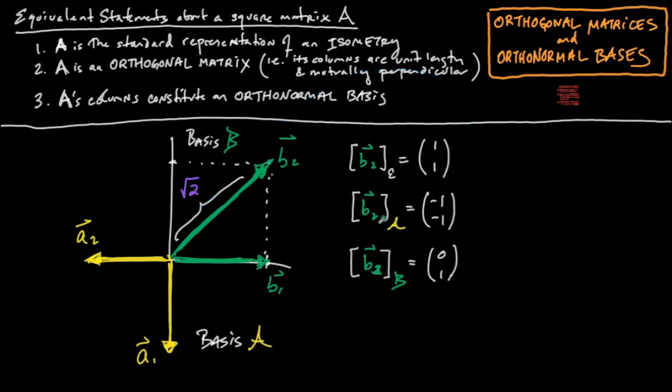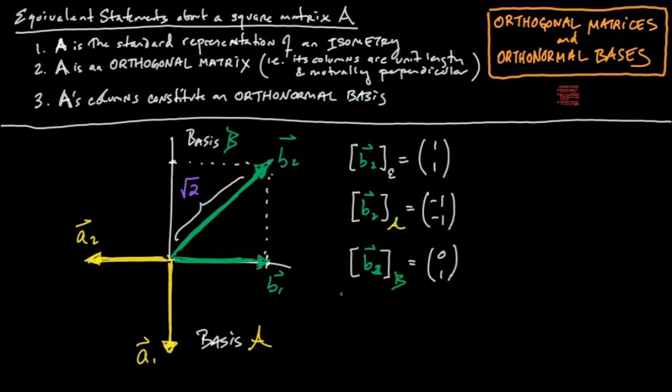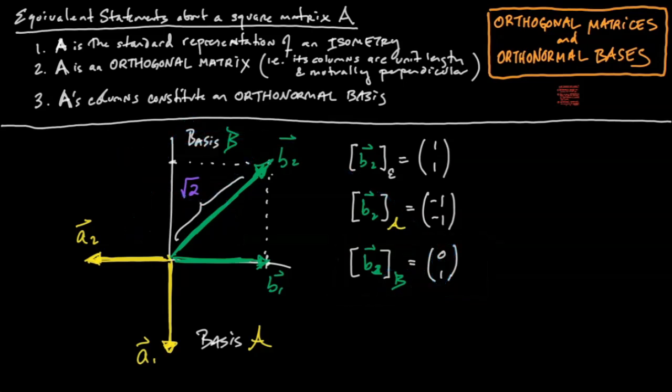But much more interestingly, if we apply that formula in this case, where we're using basis A, which is another orthonormal basis, we get the square root of 1 plus 1. So again, we get the square root of 2, which is correct, just as I said it would be. But if we try it in the third case, where we're using basis B for our coordinates, basis B is not orthonormal, and applying that formula gives us the square root of 0 plus 1, the square root of 1, which is 1, which gives us the wrong value for the length. So that length formula does not work in the case of this non-orthonormal basis.